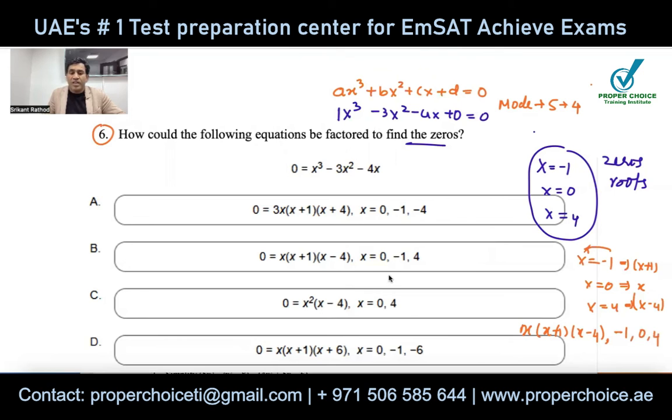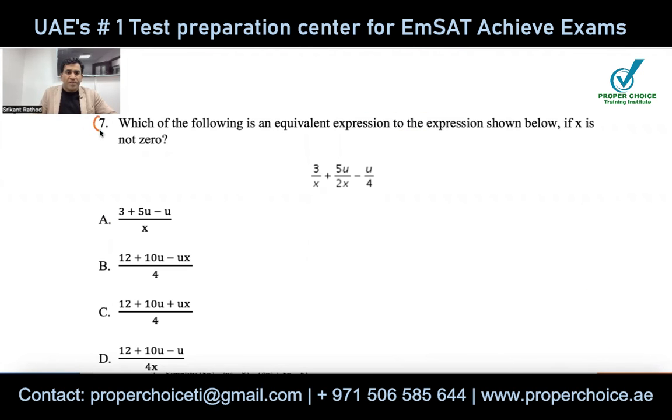So which option includes that? Zeros 0, -1, 4, and these are the factors. What I got? Option B. No need of doing it in such detail, and no need of even finding the factors. I'm just telling you how we can convert zeros to factors. So once I am done with the calculator part, I just carefully look at the number where we have -1, 0, and 4. That's it. We can get the answer, whatever we're going to get. So option B.